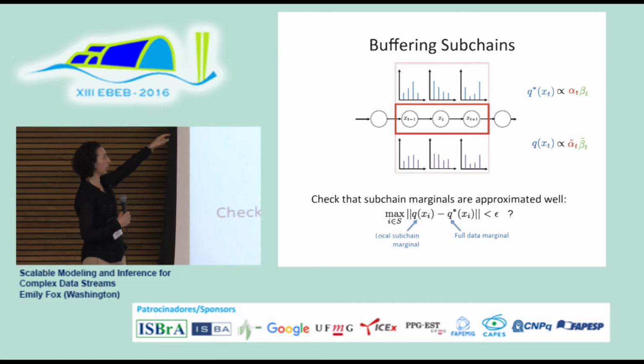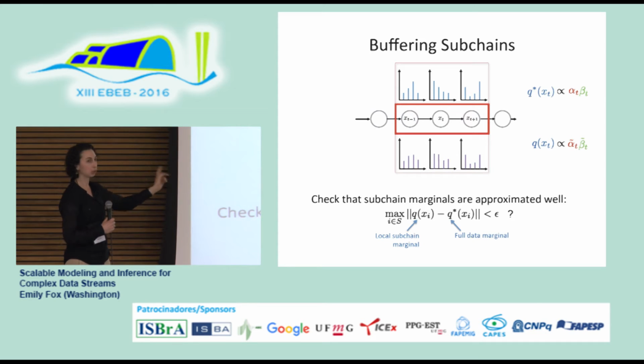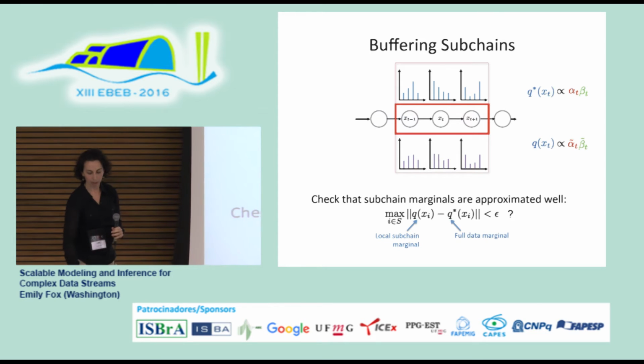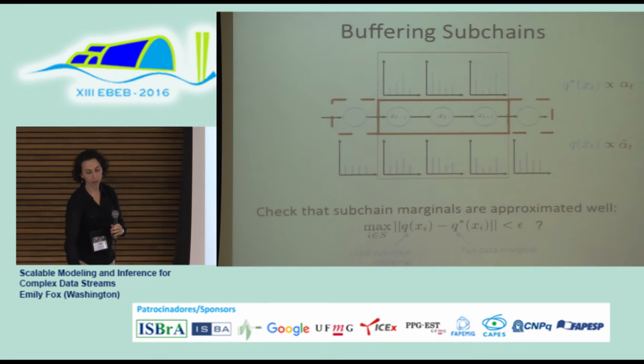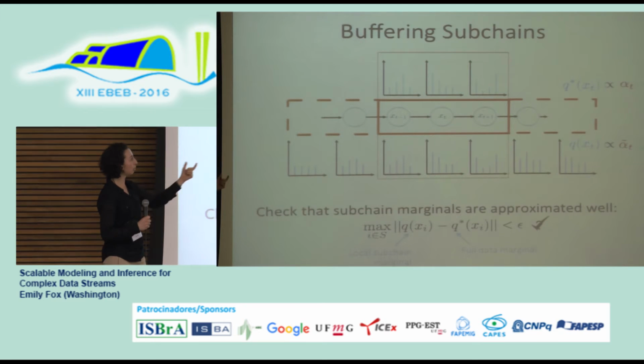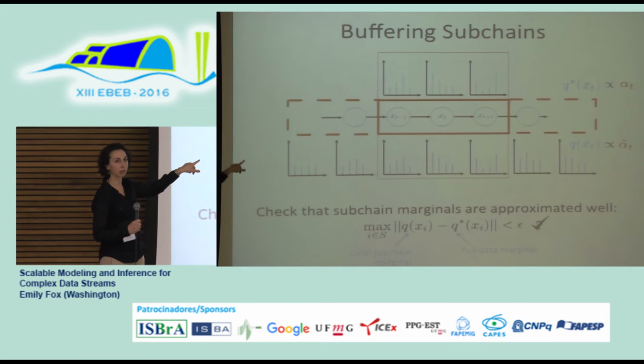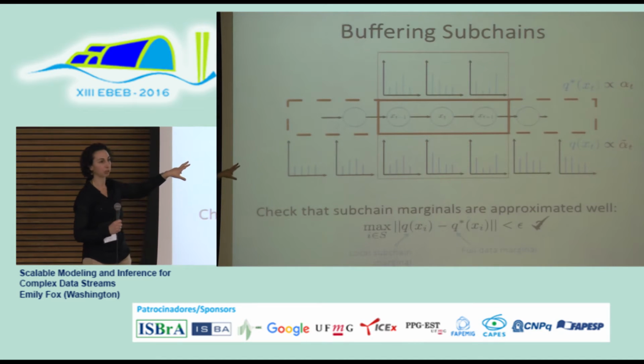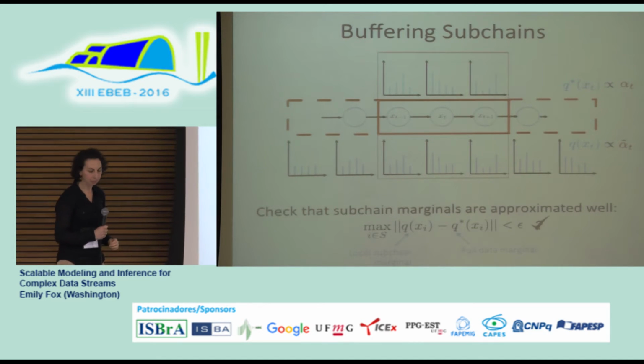So what we can do in this case is we can take our little subchain, and on the top I'm showing just a little cartoon of the true beliefs about what state we're in at that time had we done the full forward-backward, and on the bottom I'm showing what the state beliefs are if we do just a local forward-backward. But what we can do is what we call buffer this subchain and run forward-backward on a longer subchain until locally, within this thin red box, our approximated marginals are close enough to the true marginals.